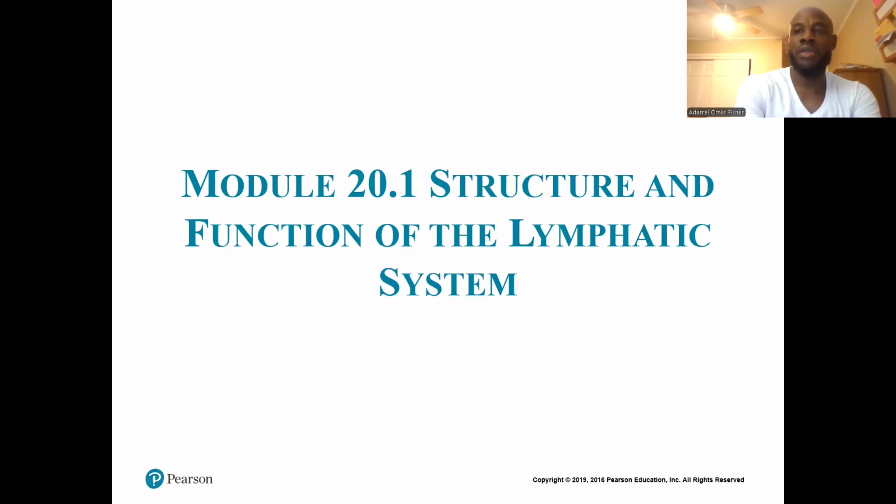Hello, class. We are now going to go into chapter 20, and talk about the lymphatic and the immune system, how our body deals with cell damage, how our body deals with pathogens, intruders to the body, how our body prevents potential intruders from coming in, and that whole process.